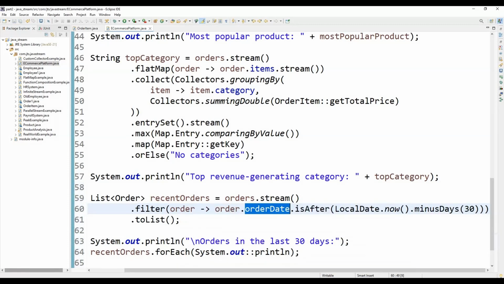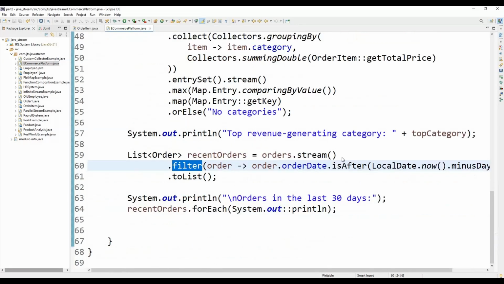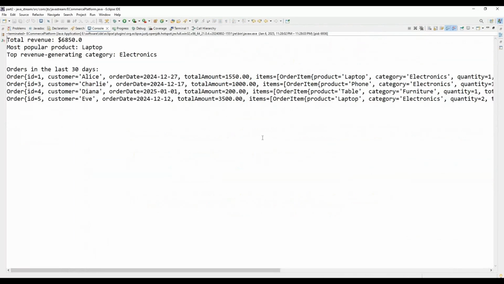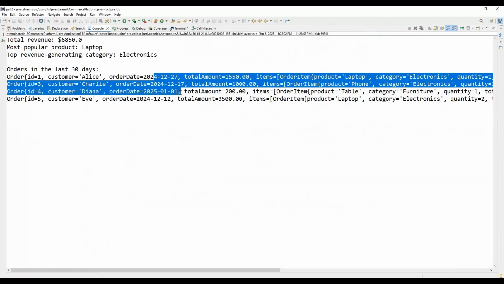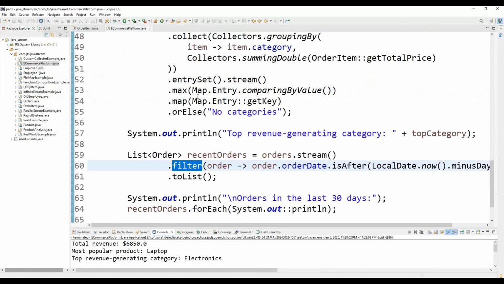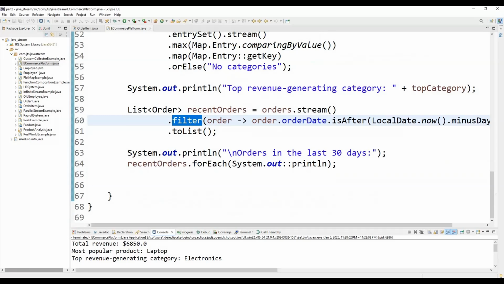Using this we can easily filter the list of orders and print it. Now we just run this application, and it will print the data over here. If you see the dates here, all are within the last 30 days, right? So this is the data of products ordered in the last 30 days.